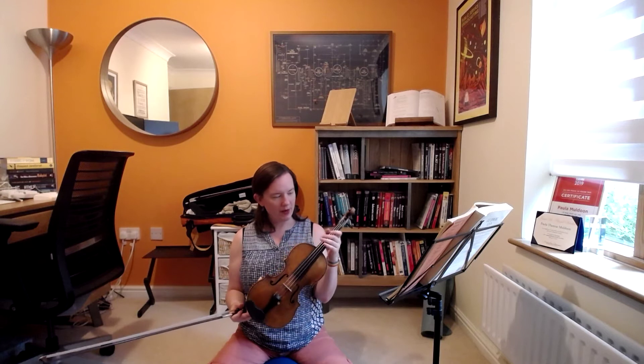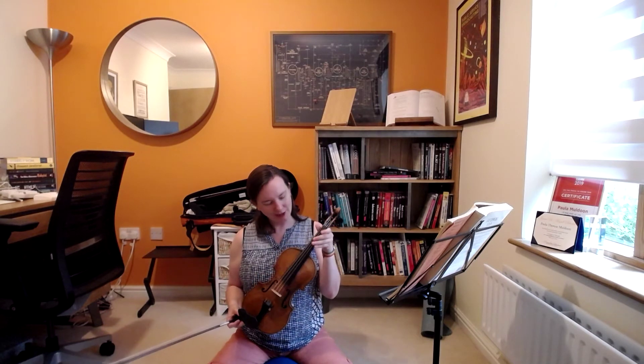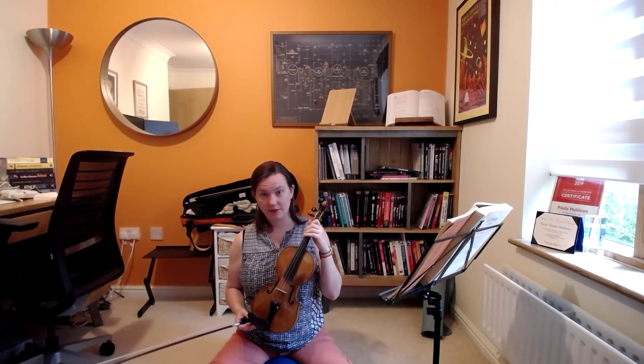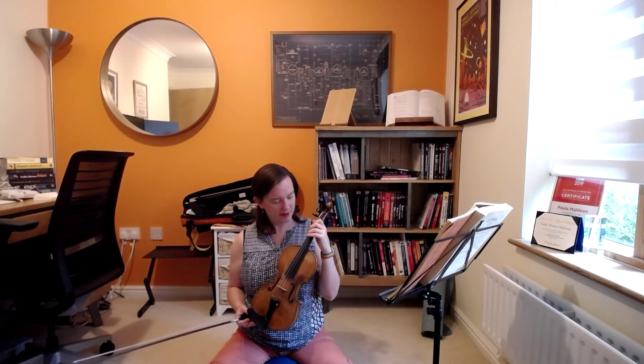It's nice to get reacquainted with the feel of your instrument — how smooth the wood is, what the texture of the strings is like. If you're playing on gut strings, fantastic. I love playing on gut strings, and they have such a rough texture. And then the wound strings are much smoother.